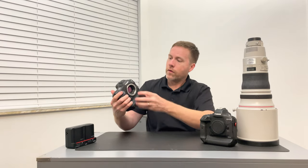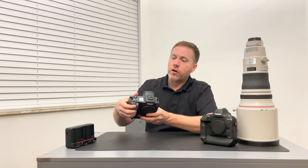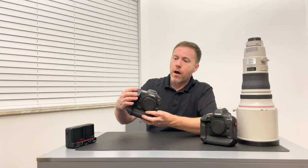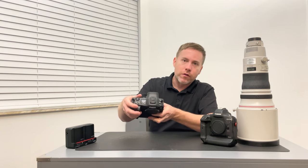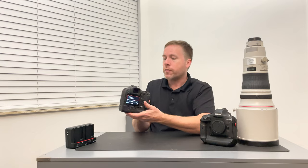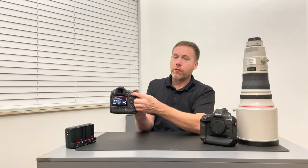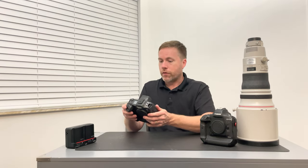Here's the button to release the lens. Let's just take the lens cap off — there's the inside of it. I don't have a card in the camera right this second. There's your shutter button and your dial — I use this dial for my shutter speed. You can change it to aperture and other functions, but for me that's what I use for shutter. I use this back dial for my aperture. I use back button focus a lot — I'll use this button right here for back button focus.